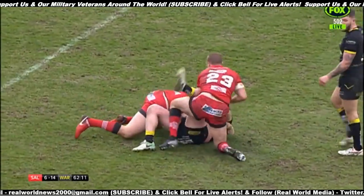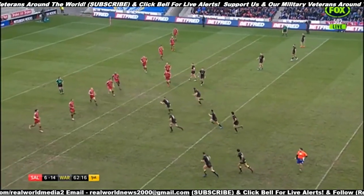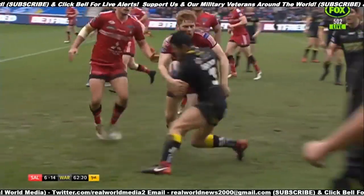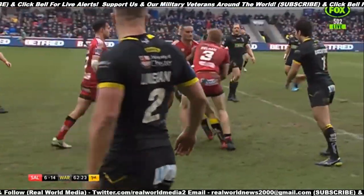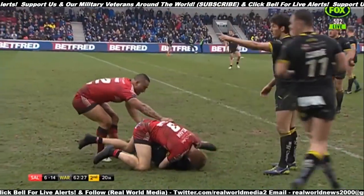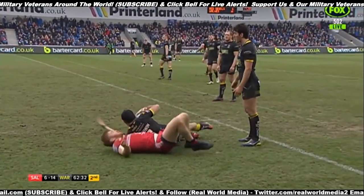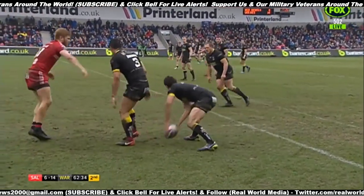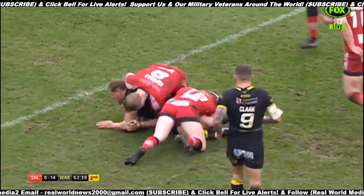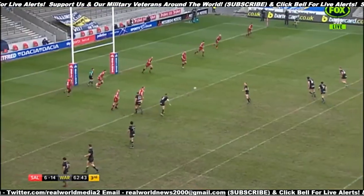First move! Warrington are back in possession with Mike Cooper. This is Darryl Clark, now Kevin Brown. He finds Tyrone Roberts, who in turn finds Bryson Goodwin. Looks strong, Bryson Goodwin, and Chris Wellham doing a decent job on him. The man who spent time at Bradford, goals in the Championship, got his chance here at Salford. Ratchford to Westwood. Goal line, Josh! Hold! Josh Wood hanging on to his ankles. Good job he did as well.